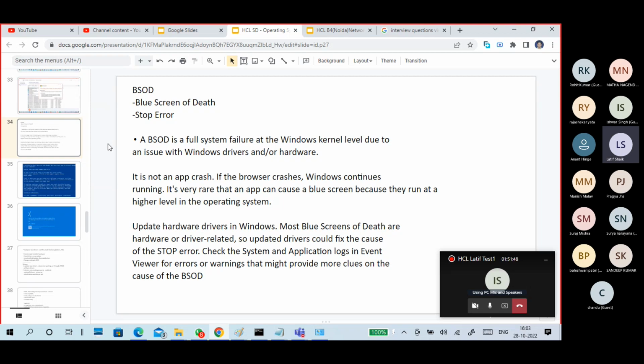If you divide your system into two parts, hardware part and operating system part, there are hardware related issues and operating system related issues. Again, in operating system, there are operating system, applications and data related issues, and hardware components related issues.